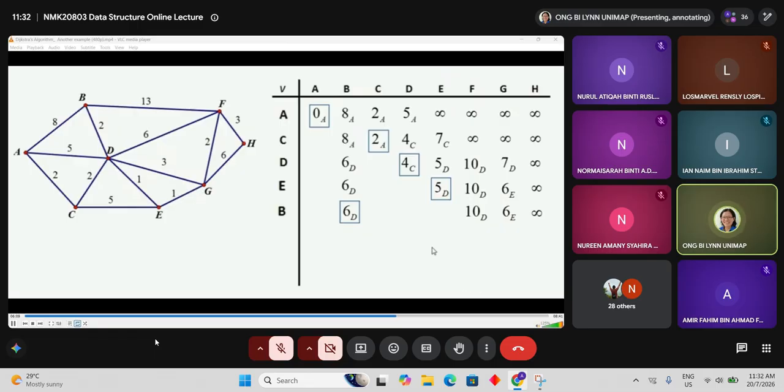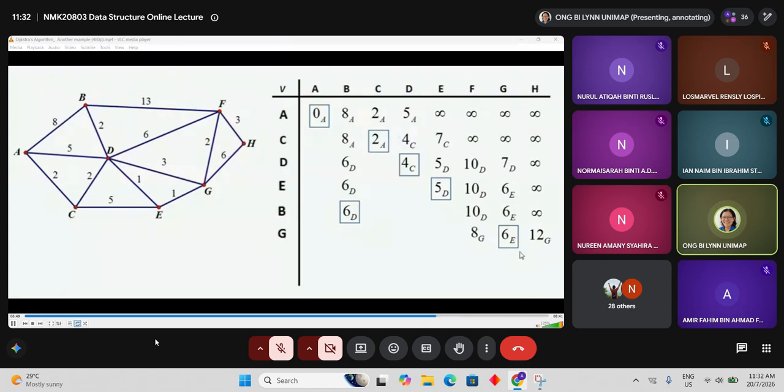Now the smallest weight that's not used is this 6. So I'll copy it down and box it. And G is our current working place. Can I get from G to F? Yes, with a weight of 2. 6 plus 2 is 8, and that is better than the 10 that we had. So we'll put the 8 down and mark G as a subscript. Can I get to H from G? Yes, with a weight of 6. 6 plus 6 is 12, so I can finally replace the infinity symbol with a 12.